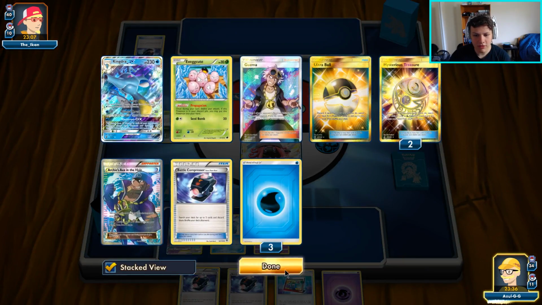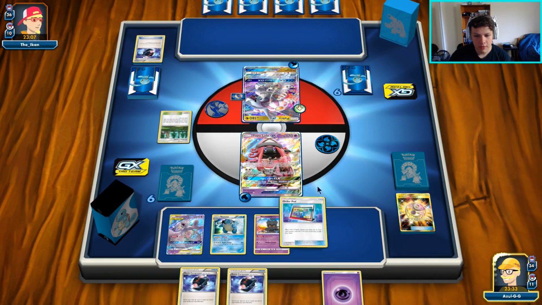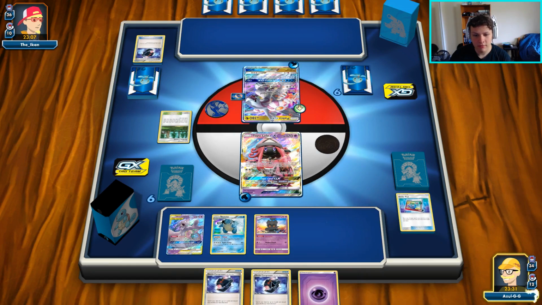All right, it's all on this Order Pads. Flip. Let's check it out. That's pretty bad. Let's use some compressors.